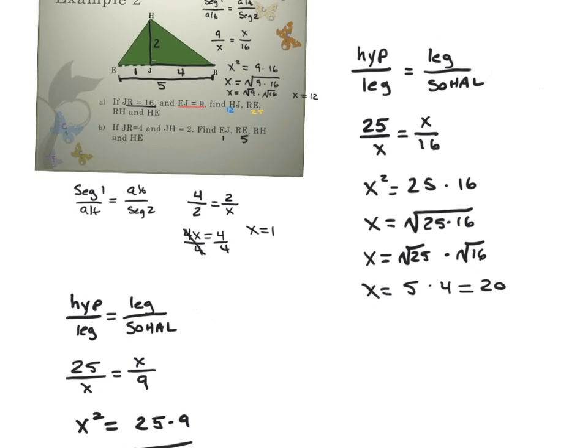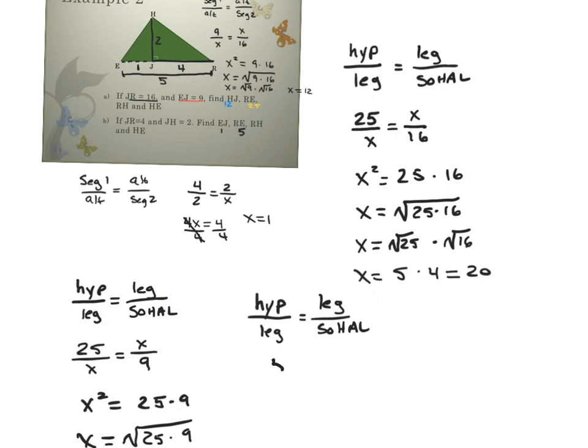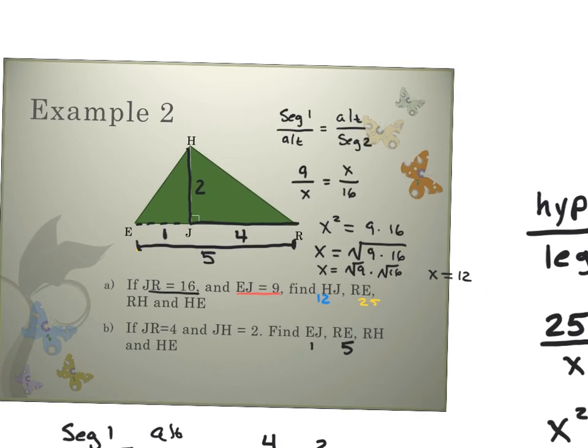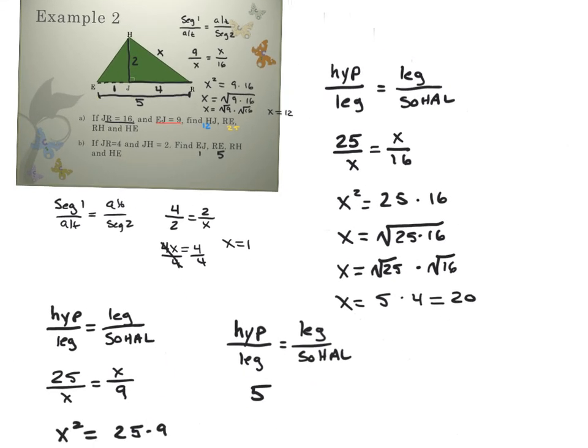Well, I'm going to do RH. Let me just rewrite the formula again because I want to be so obnoxious that you hate me for saying it. Hypotenuse over leg is equal to leg over segment. Yeah. So then you do the hypotenuse, which is 5. 5 over, wait, which leg are we doing? I'm sorry, I was doing RH. RH. Just so he can follow along, he decided to do this first. There's no requirement that he did that one or the other one first. He chose that, so we're all just going along with it.